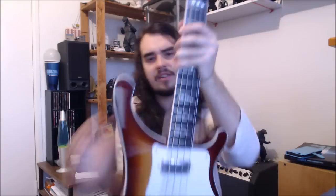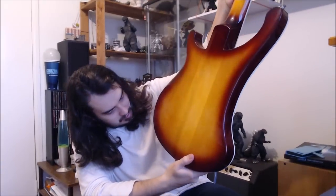There are some minor defects that I can already see. If you look on this horn here, there's a little bit of binding coming through under this bit, which should be the wood color, like a dark color, just under that little stripe section. You can see right there. So that's the first little defect I can see. The gloss looks really nice on it, and like I said, I'm so glad I chose this color. It is really beautiful, if you can see that there.